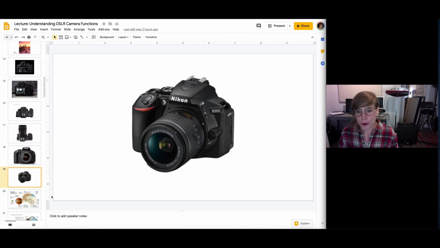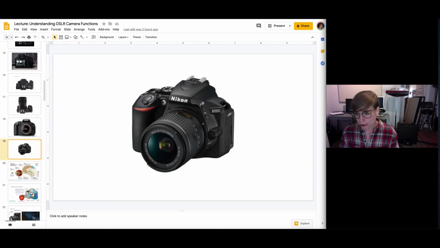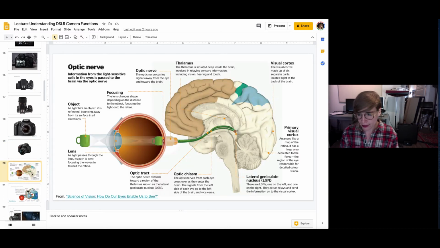Okay, so how do cameras take in an image and create what we see whenever we're viewing our photographs on the back of the camera? Well, the camera is quite a bit like the eye, and this is a scientific demonstration that you've maybe seen before in grade school of how our eyes will look at an image, and then that image passes through the lens when it's being illuminated by the light, the lens of our eye.